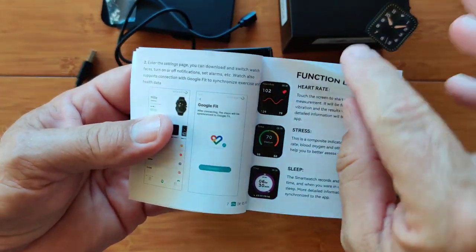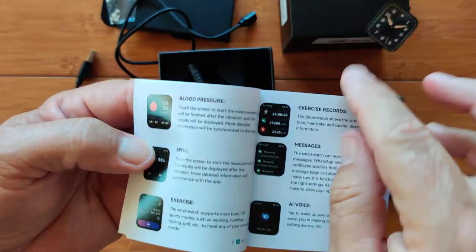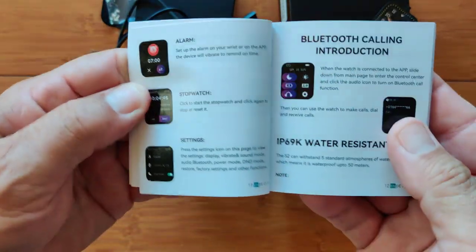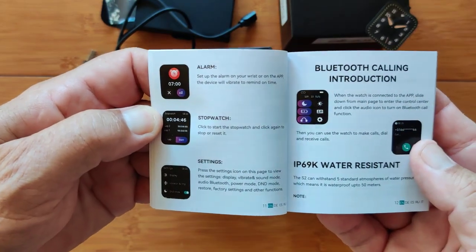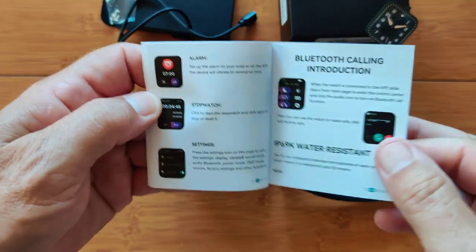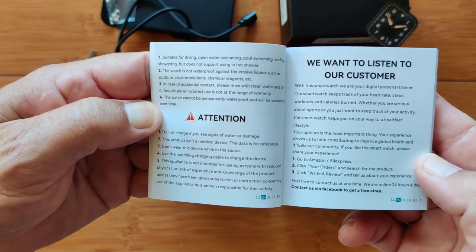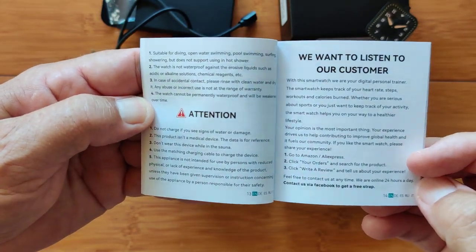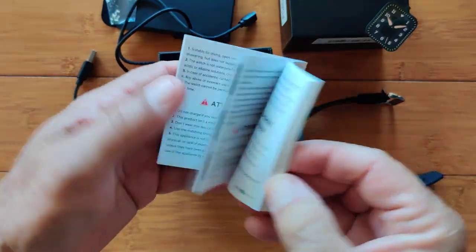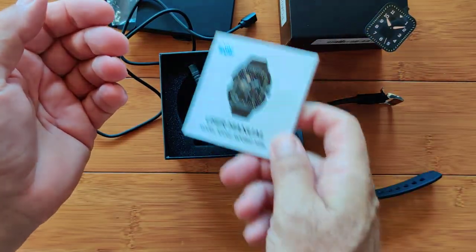There are different functions as you page through: heart rate, stress, last night's sleep time, blood pressure, blood oxygen, and so forth. You can even get your messages right there easily. Your AI voice — since it has Bluetooth connectivity for audio, you'll be able to hear the response spoken back to you. Stopwatch is in it, overall settings, Bluetooth calling introduction explaining how you'll do that and what the water resistance is, some tips on water resistance, and a notice that they really want to listen to customers.